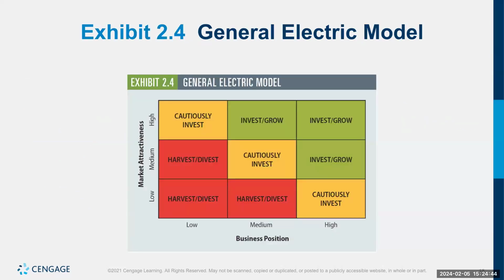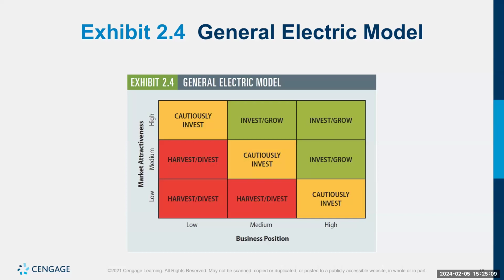So the General Electric matrix or model is richer and more complex than the Boston Consulting Group model, but it's also harder to quantify. I'll show you this, it's right there. Basically it runs on two axes. You have market attractiveness, and that's the vertical axis. This can include factors like size, market growth rate, and market profitability. It can include things like pricing trend, competitive intensity, maybe even the degree of risk associated with the market.